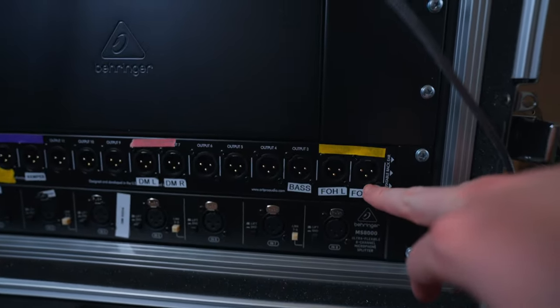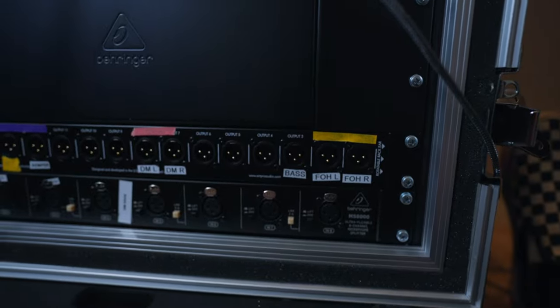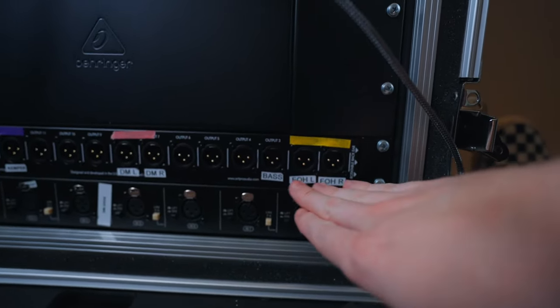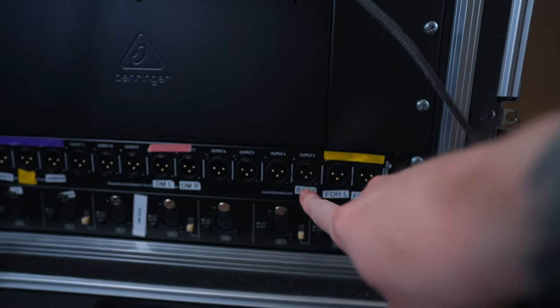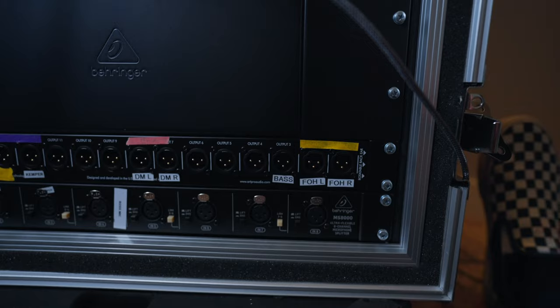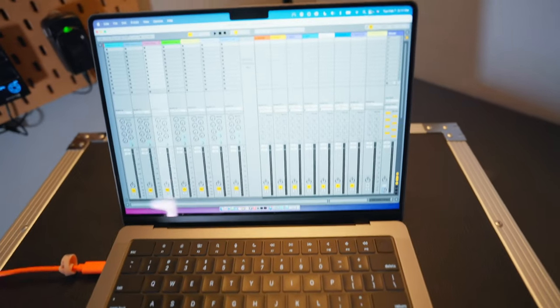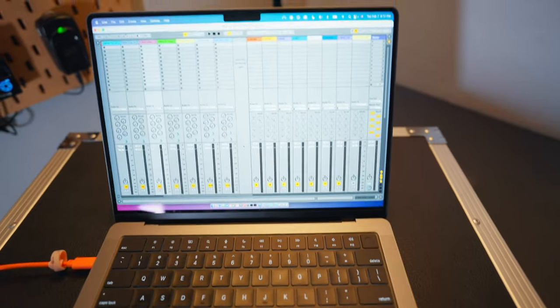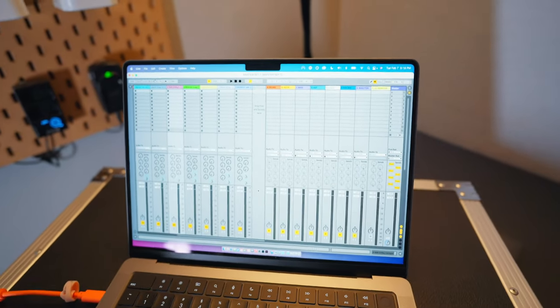There's a stereo feed for instrumental and percussion backtracks here, and then all the drum samples are also coming through that stereo pair. Bass just has its own separate feed in case that needs to be mixed differently for the venue. This is just how I have things set up in the Ableton session for the PlayAudio 12 to be just perfect to our workflow, for essentially everything that leaves the PlayAudio 12.